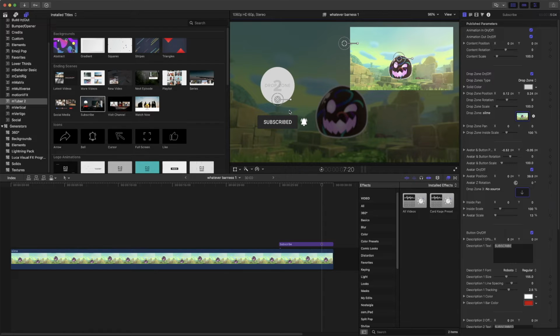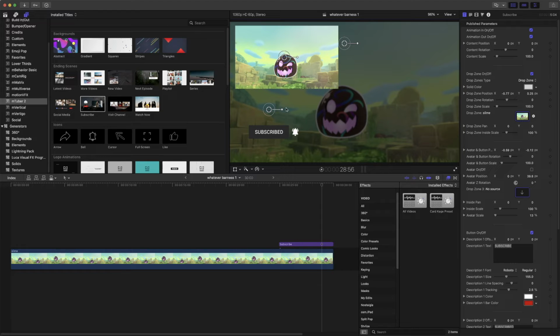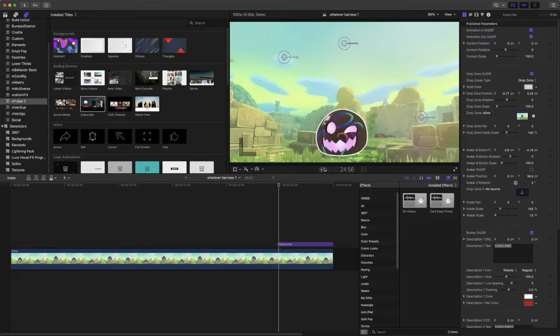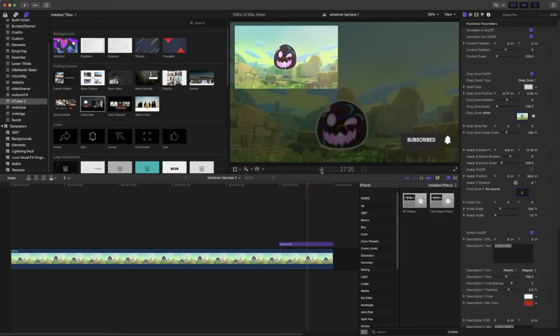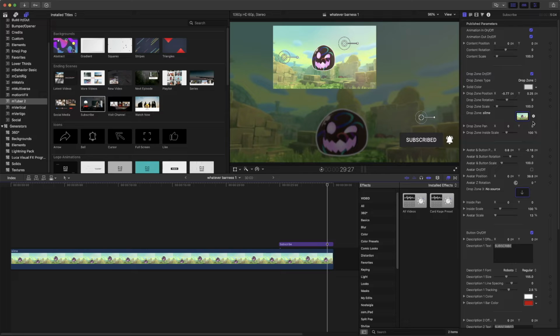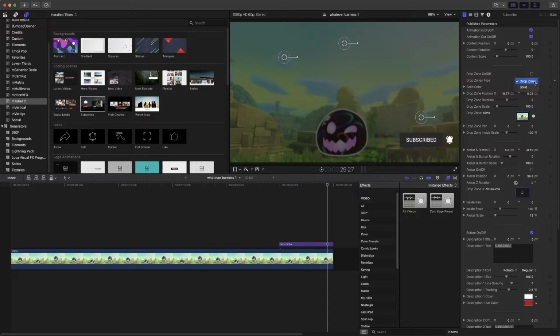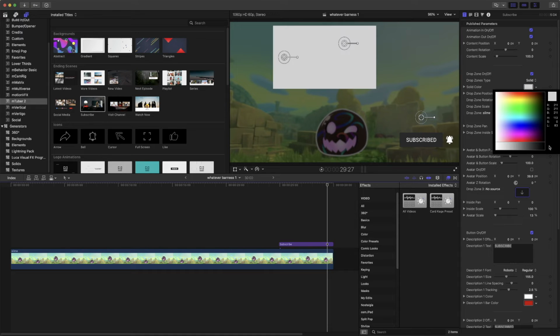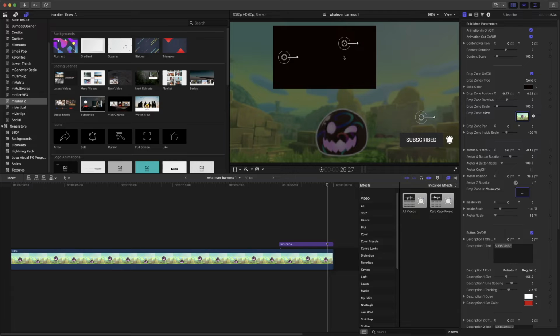For the sake of this being easy, we're just going to put this image here. And then we are just going to take off the drop zone entirely for the avatar. So, no drop zone there, just an end screen here. Actually, let's move this up here, move this over here. So now we have that set and ready to go. Just perfect. And since we put it in the drop zone, technically it does actually move around and stuff. But if we didn't want a drop zone, we could turn it off. We could also just make it a solid color. So in this case, we can make it black and just put it there.